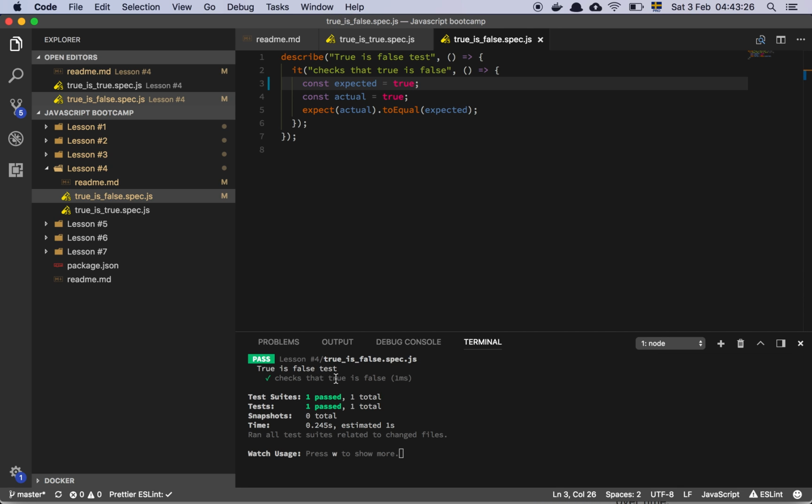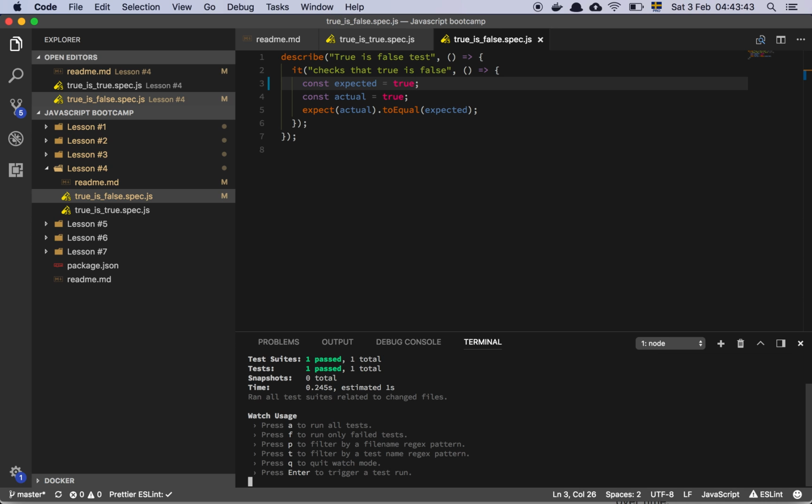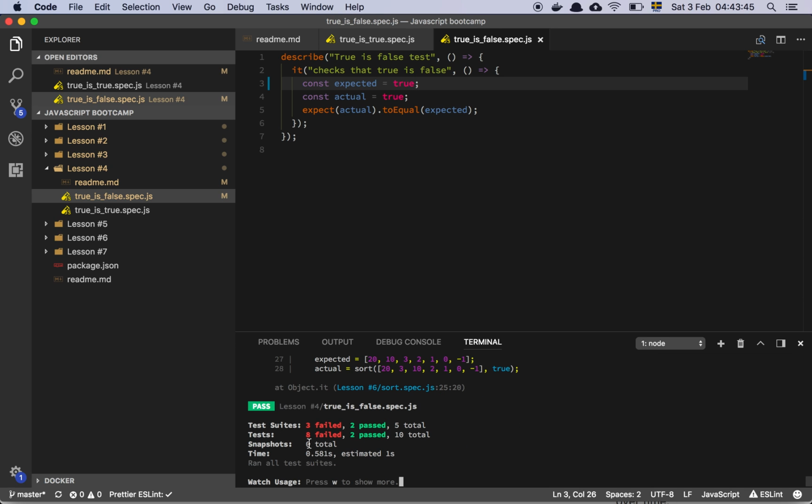If I change anything about the test, that's what I want to illustrate with this approach of testing. If I change anything about the test in watch mode, it's going to rerun the test that I'm touching. I can of course always just do all, for example, but as you can see we have a bunch of other lessons here which have failing tests, but we now have two passing tests.